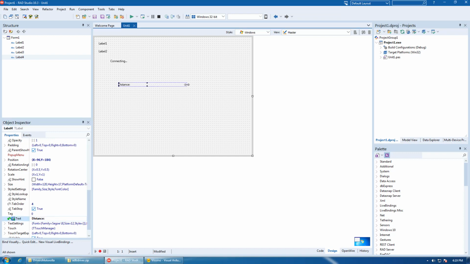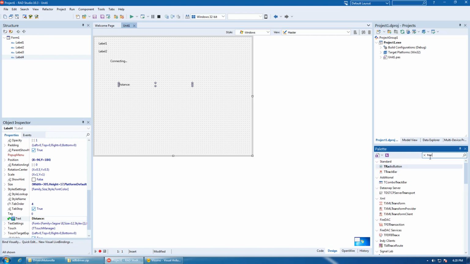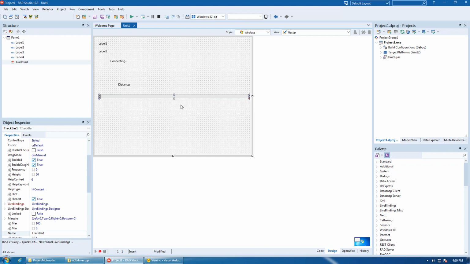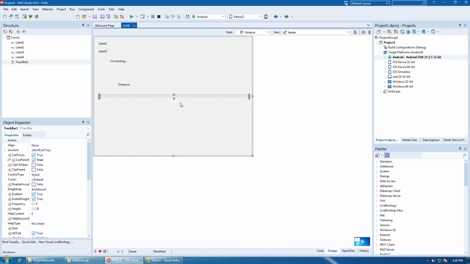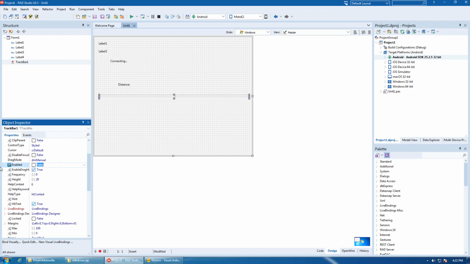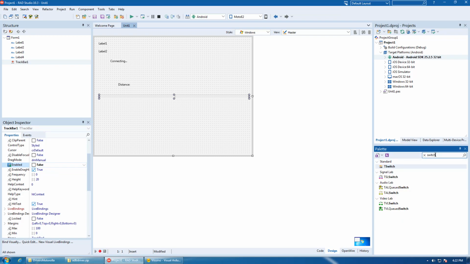I will also make it slightly bigger so additional text can be displayed after the distance. I will add a trackbar. I will switch to the Android and I will set initial value of 50. I will set the enabled property of the trackbar to false. Now I will go ahead and add a switch.